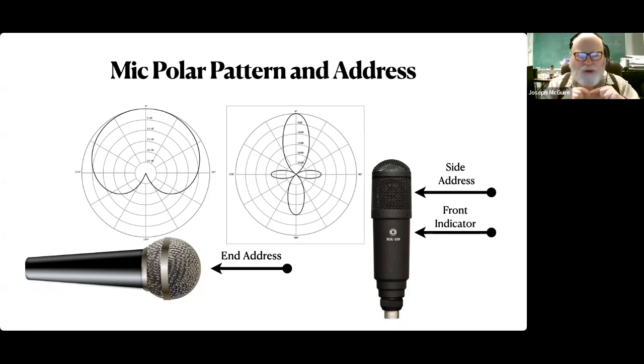Polar pattern means where the sound is picked up the most, and where the sound is picked up the least. So the two basic polar patterns that we deal with in radio and this kind of work, studio work, outdoor work, is cardioid, or heart-shaped. As you see from this polar pattern, the back of the microphone, which would be here on the opposite side of the condenser, has the least pickup, so it won't pick up sound very well. And then there's hypercardioid or supercardioid, which has a flat, narrow pickup pattern. Most microphones you use in the studio are cardioid. The word cardioid means heart shape: cardioid, cardia, cardiac.